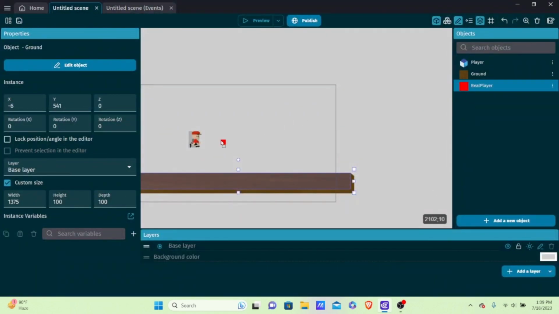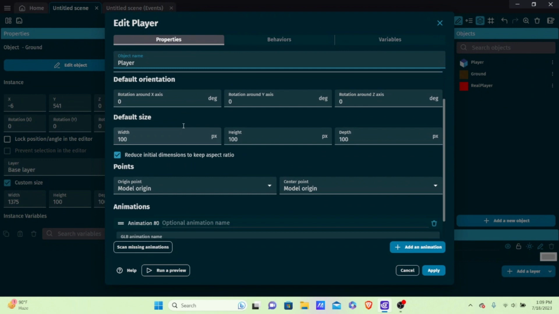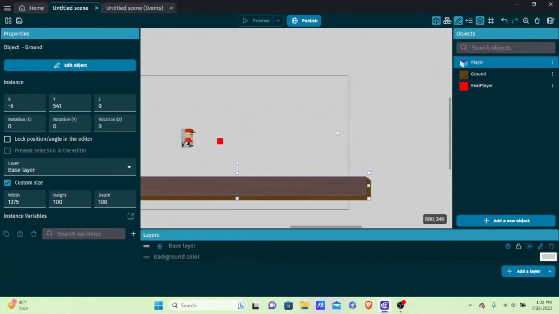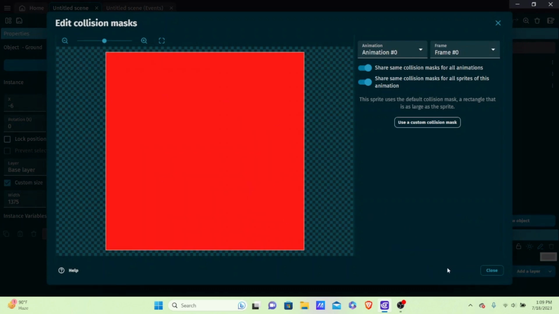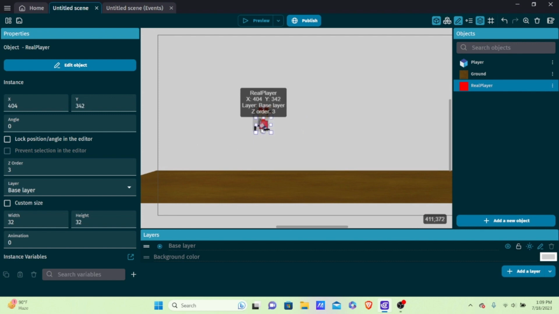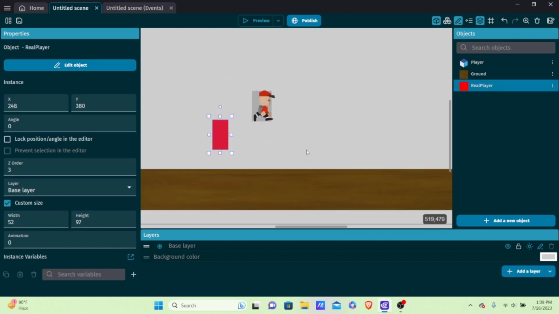Now, it's important to know this has an actual collision box. As you can see, when I double click to player, there's nowhere in here where I control the collision of the object. It's basing it purely off the height, width, and the depth, which is not accurate and not good. So this right here has an actual hitbox and matches, of course, the sprite naturally. So we want to make the real player similar. We want to make it a similar width, a similar height to the actual player right here, so the hitbox can be kind of accurate. We don't have to be 100% accurate, but this is pretty good right here. This is pretty good size. I'm going to drag it out.